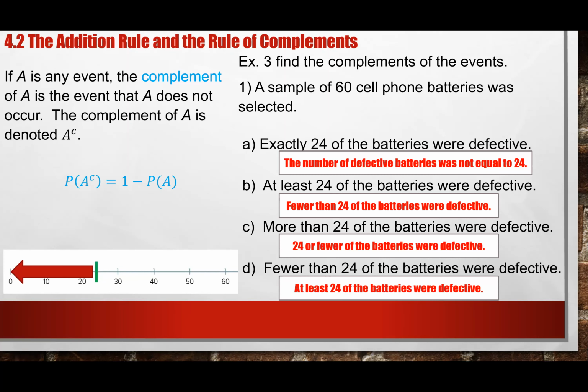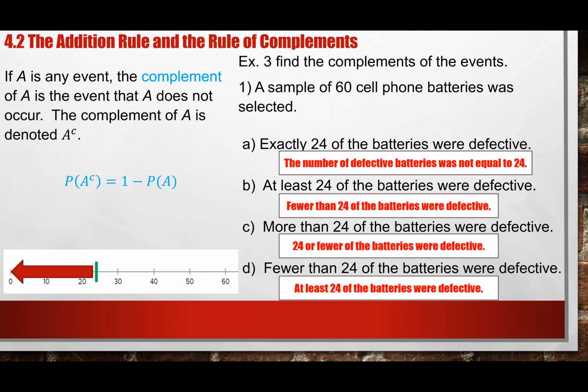So again, the idea of this complement is because of this word and because of this including the structure, or including the group of items. This is not really fitting with the probability items. It's more of the terminology of the words exact, at least, more than, or fewer than. They want to introduce this to you guys so that when we get to chapter 5 and chapter 6, when you see these words again, you will know whether we include the endpoint or exclude the endpoint.